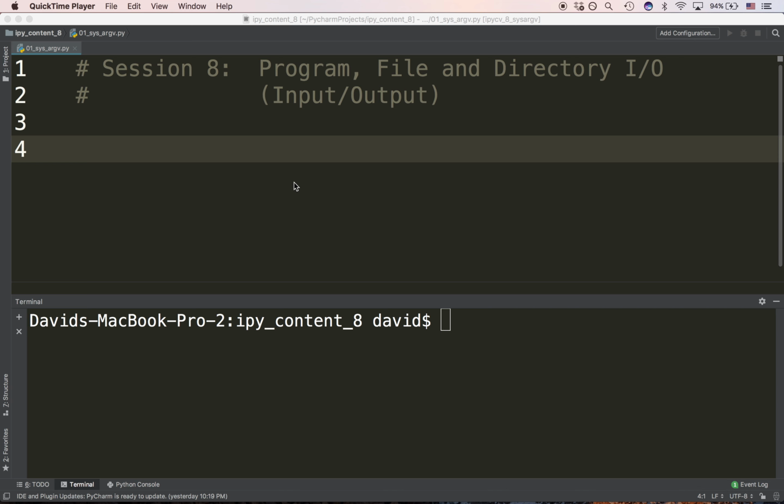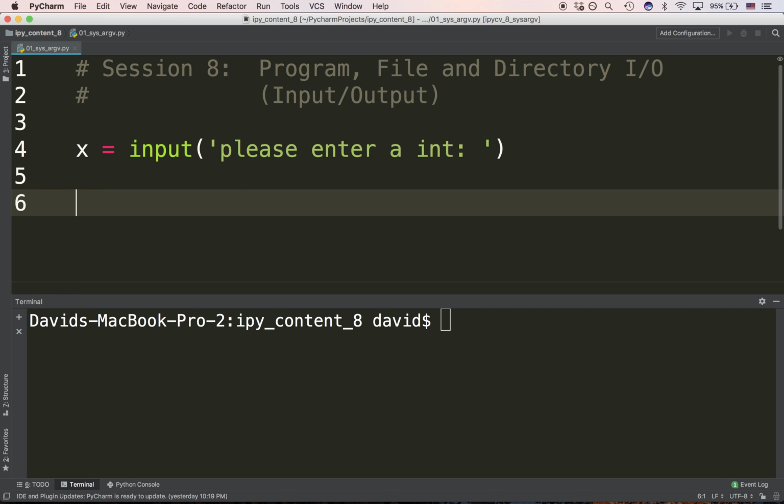Now, we've looked at input from a couple of sources so far. In the very beginning of the class, we looked at the input function. The input function allowed us to pause execution and allow the OS to read input from the keyboard.